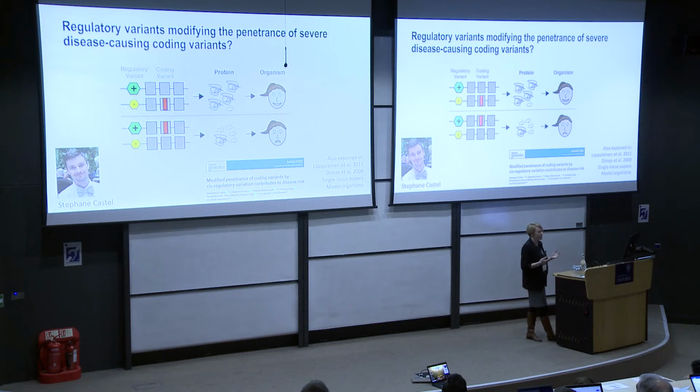And this hypothesis has been explored a little bit previously in some of the earlier work by myself and others in Manolis's lab, single locus papers, some model organism papers. But we decided to take a big human genetics and genomics approach to crack this. And this work was published a couple of months ago in Nature Genetics and was led by a postdoc in my lab, Stefan Castel.